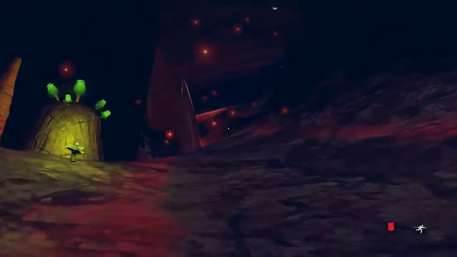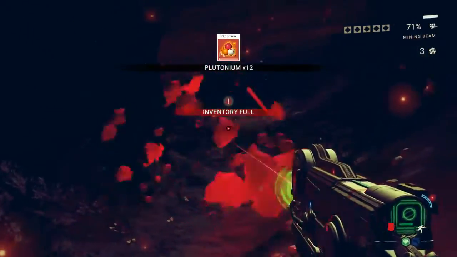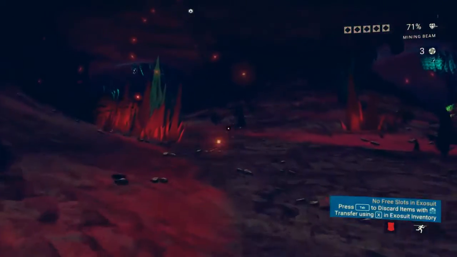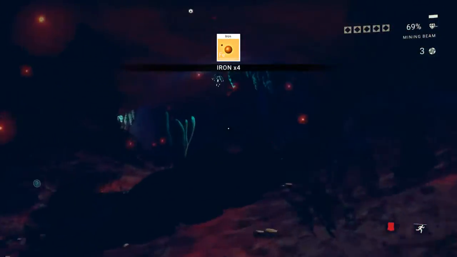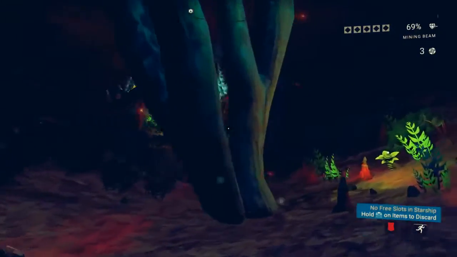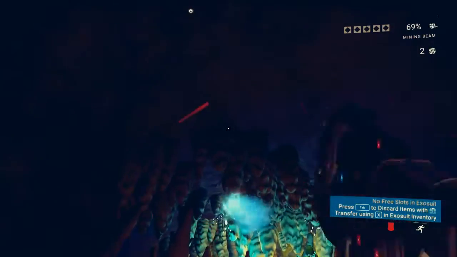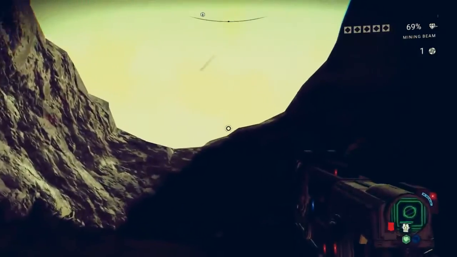So I am not finding... That is a big-ass crystal. Look at that thing. Unfortunately, the hit points on these crystals have not been improved at all, so they break almost instantly, just like their small counterparts would normally. That's a pretty bunch of stuff. Let's destroy it and use that to get out.